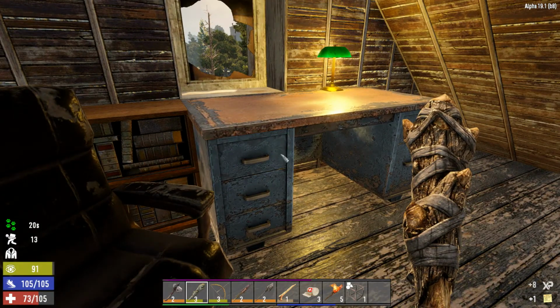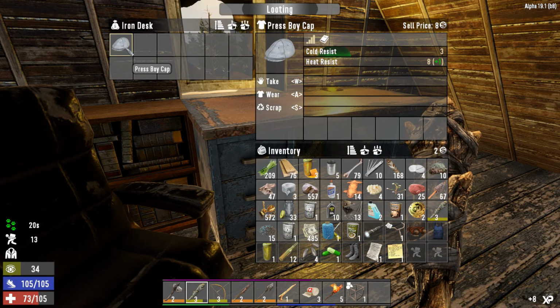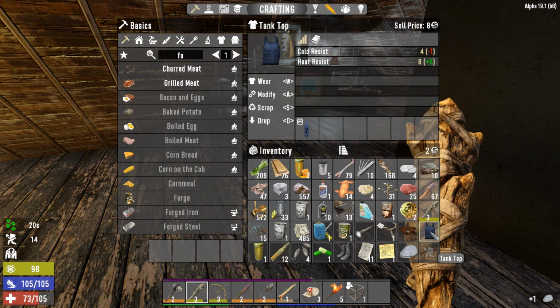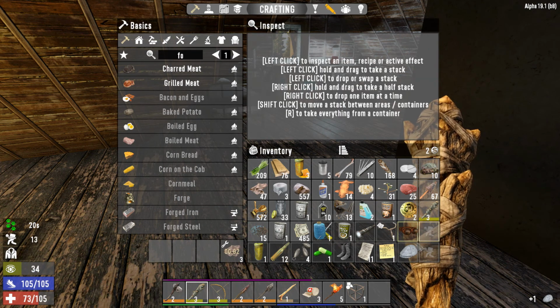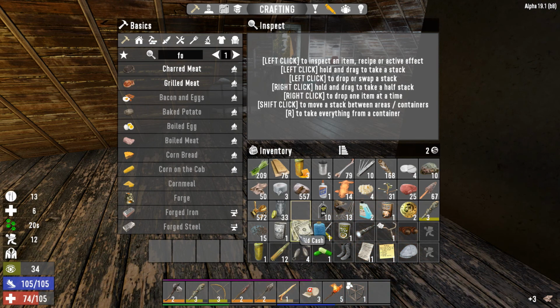See what's in this desk. I'm not going to worry about that. Well, let me see. Cold resist, heat resist. Okay, maybe we'll just go and take that. Let's scrap this, though, because we don't need to be carrying that with us. We have some food. We might as well just go ahead and eat one.